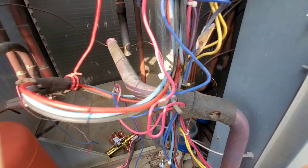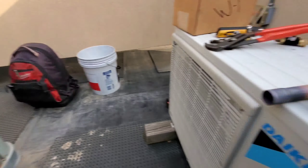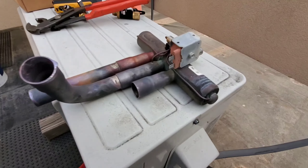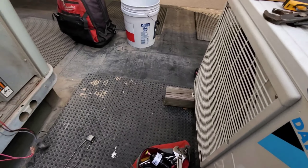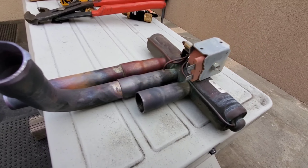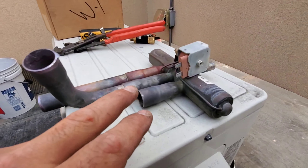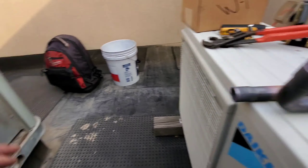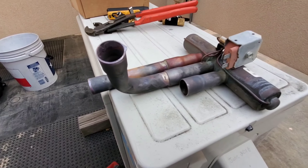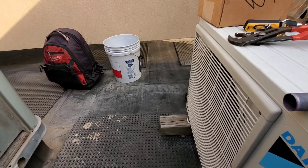I got that valve out — I did it a different way. I was going to cut it, but saw it was easier just to do it this way. I'm going to score or scratch that fitting so I know exactly which way that pipe is angled, and put it on my new valve the same way. I'd rather do the brazing on this valve out here than in there — it's a lot easier and I keep a lot more heat off the valve. I need to go get some more acetylene because I ran out, so I'll refill that, bring some wet rags up, and keep on going.